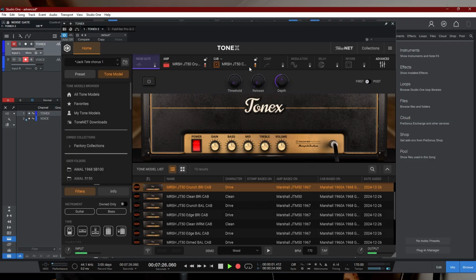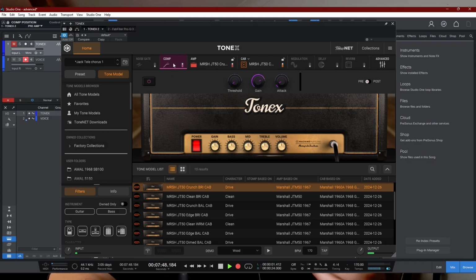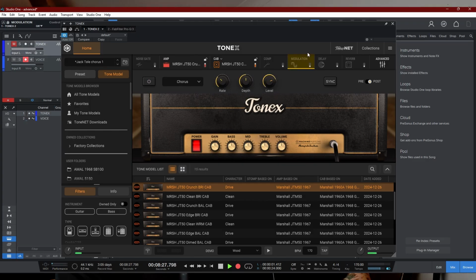We're not going to cover the amp and cab sections because they've been covered ad nauseum on millions and millions of different videos. Next step is the compressor. Very similar again. We turn it on, we can see what it does up here. So at the moment, the compressor is running after the amp and the cab. But if we switch it onto pre, the compressor is now acting like a compressor stomp box would. So your guitar will run into that and then into the amp, depending on what flavor you want. Obviously, if you want a compressor stomp box, you'll leave it pre. If you want a studio type compressor, you'll leave it post. Next step, modulation.